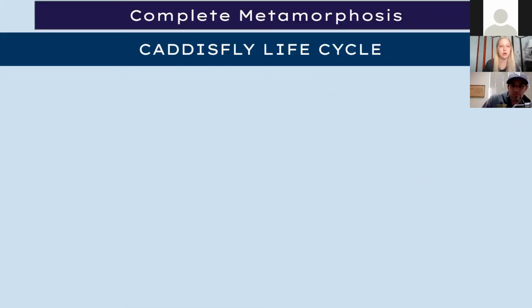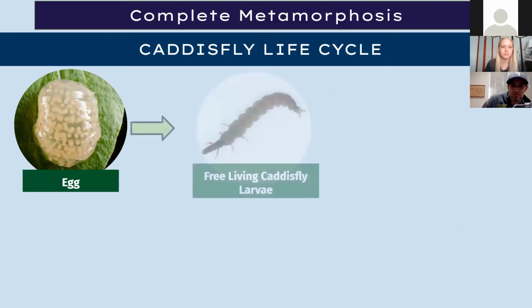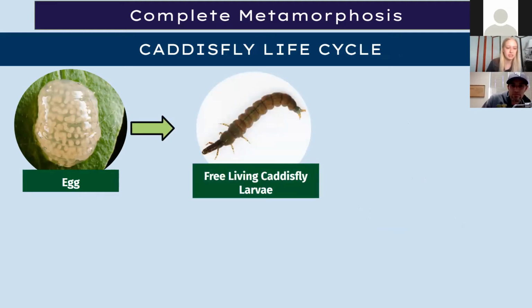One of the insects that we're going to talk about is the caddisfly. The caddisfly is a big part of our rainbow trout diet. They love to eat the caddisfly. It starts out as an egg, which is laid on a rock or a leaf really close to a source of water. After this egg hatches, they enter the water as free-living caddisfly larvae. They're going to be consuming a ton of food while they're in the water. Depending on the species, this stage can last anywhere from a month to a year.